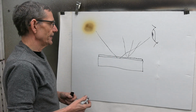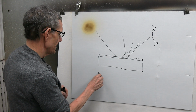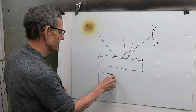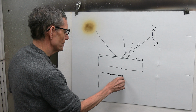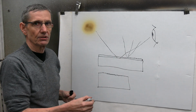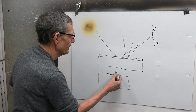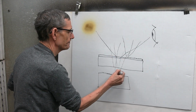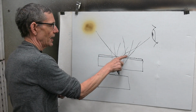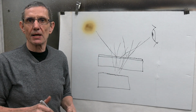The other way to do a satin finish is to leave some sanding scratches from the wet sanding process in the finish. And when you do that, you're creating, and again, I'm making this much larger than it actually is, scratches in the surface of the finish that will do the same thing as the satin silica particles. Instead of directly reflecting light from the source to the eye, they scatter or diffuse it. And that's the way that you create a satin or a non-gloss finish. You either do it with a finish, or you can do it during the rubbing and wet sanding process.